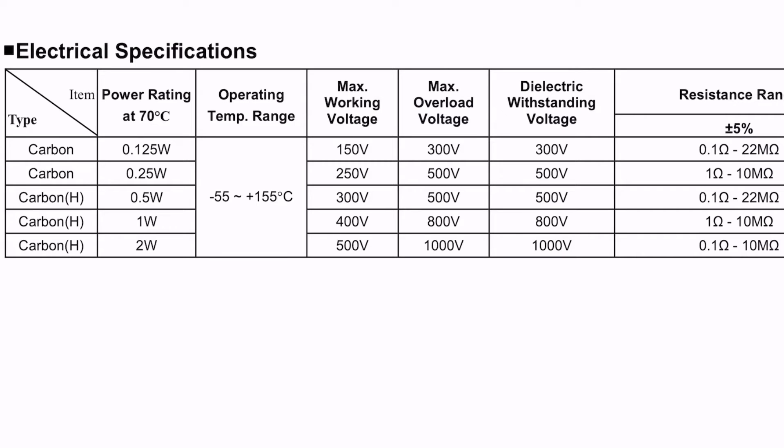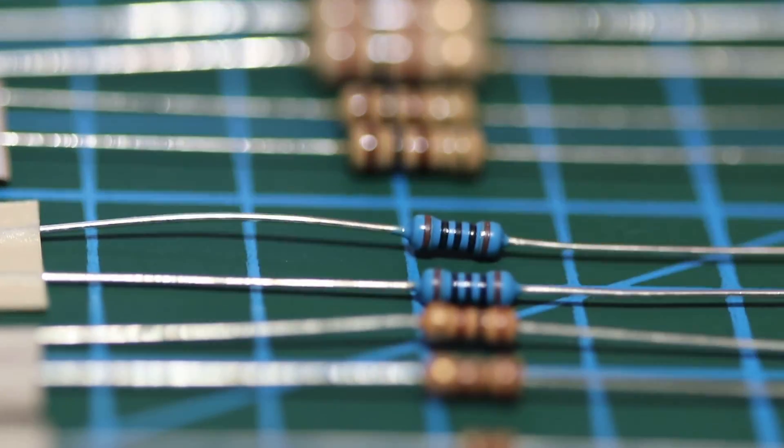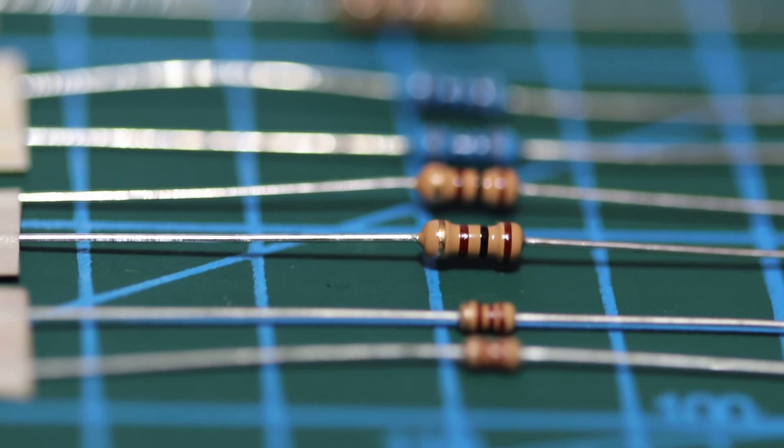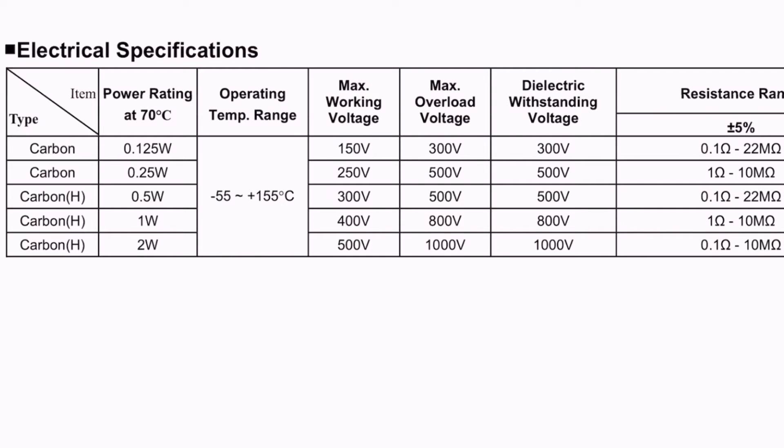More power produces more heat, which requires the use of resistors that are capable of dissipating that extra heat. In other words, the power rating is the maximum power the resistor can safely dissipate without degrading its physical properties and makeup, shortening its life and ultimately burning up. It's not uncommon for carbon resistors to become quite warm in use, but they shouldn't get to the point of sweating beads of liquid on their case. That would be a good indication that they're being used in a circuit that exceeds their power rating.